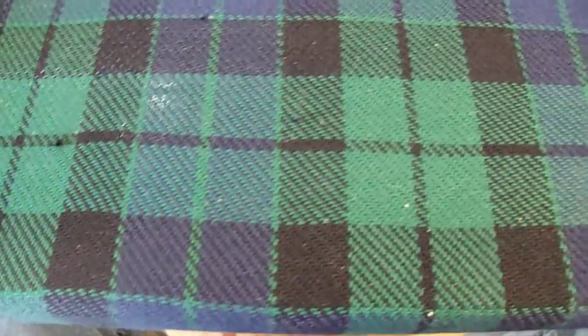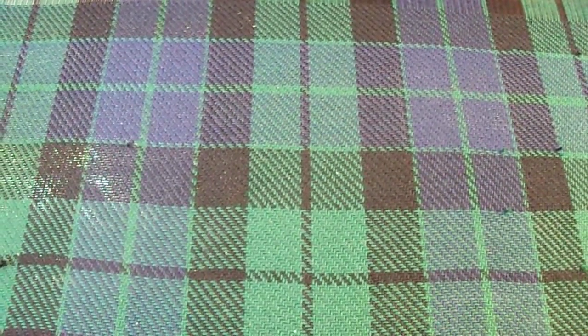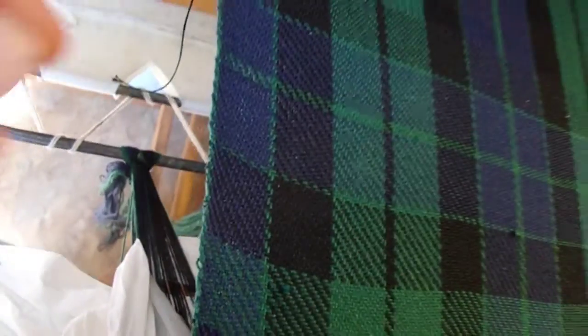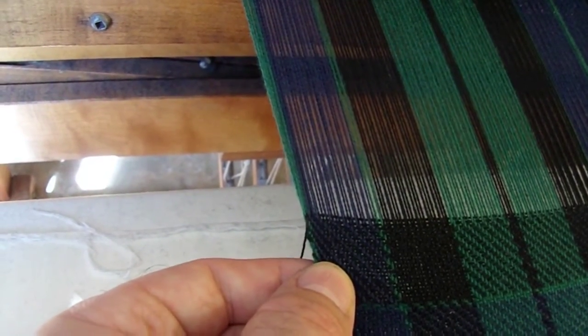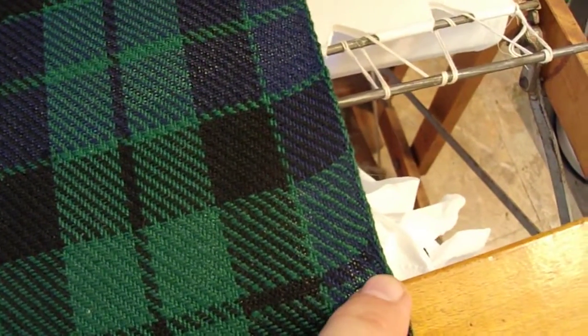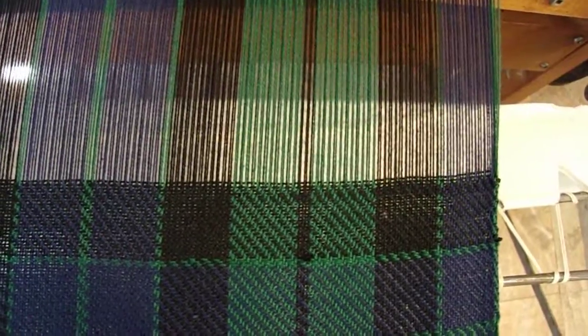While it looks like it's working out in the middle, it's about a 45-degree angle for the twill, which is good. On the edges, I don't know if you could see that. There, on the edges, there was a problem, and there's still a problem. As you can see, it's bowed up a little bit, and that's because the selvage got drawn in, and that made it harder for it to pack. This side also had the problem right here, but trying to fix that, it's almost gone.